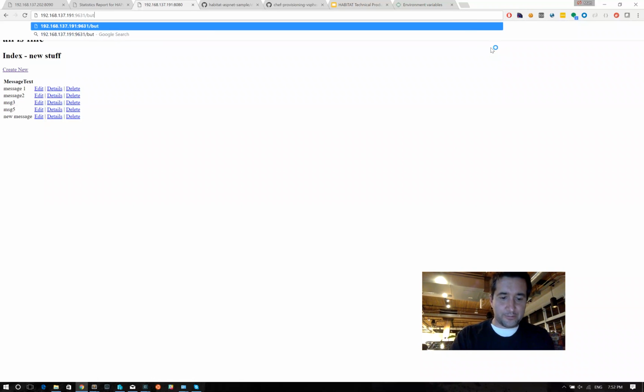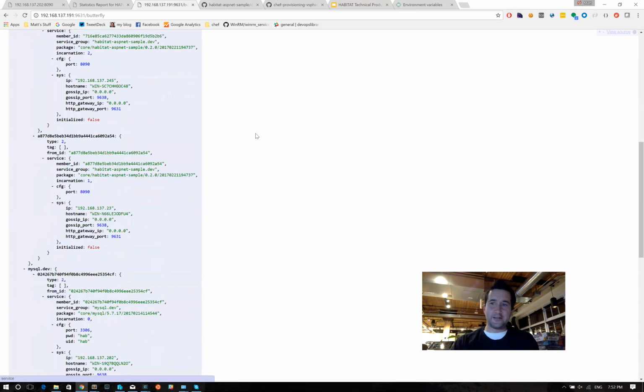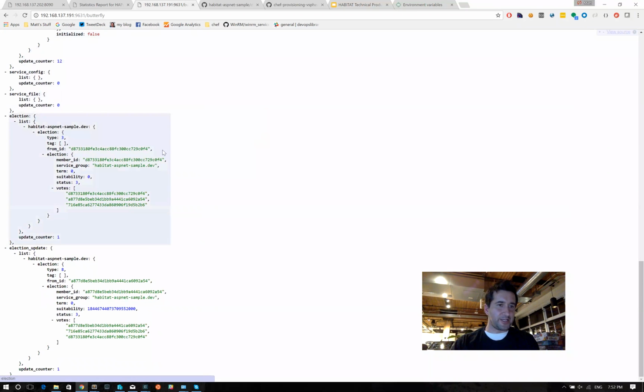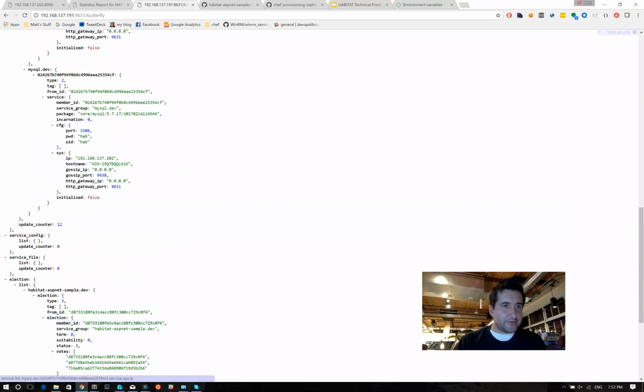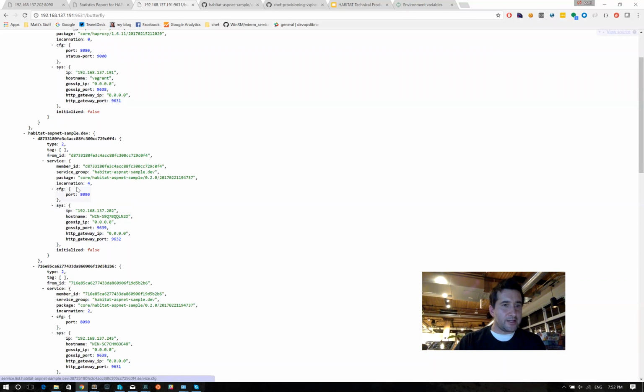Let's go to this one first, Butterfly. Here, we should see everybody that's in the ring, and we will see configuration. This is one of the ASP.NET apps. We see it's exposing this configuration of 8090.